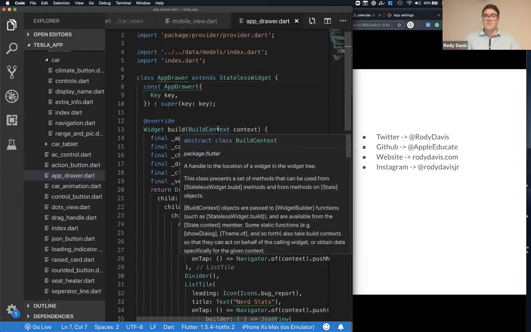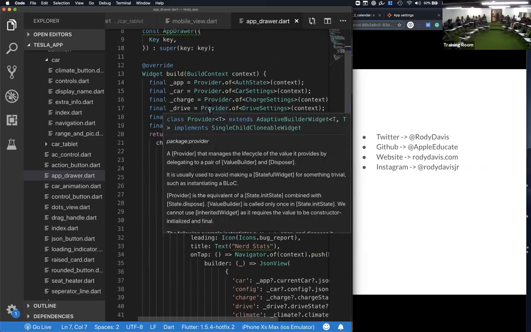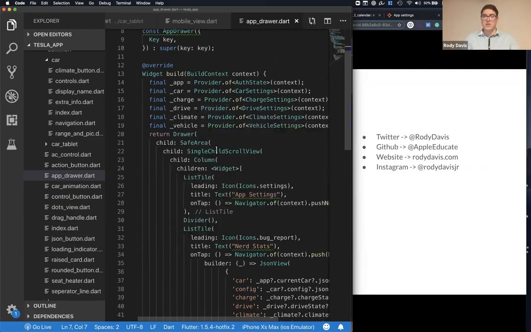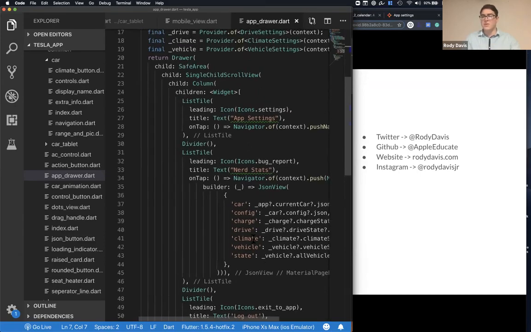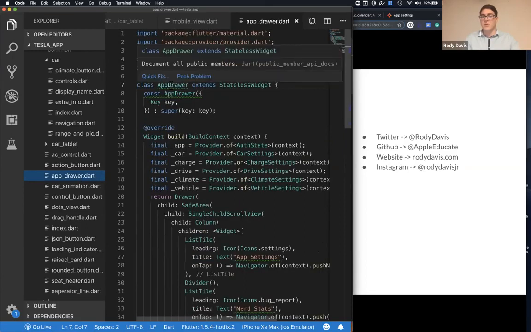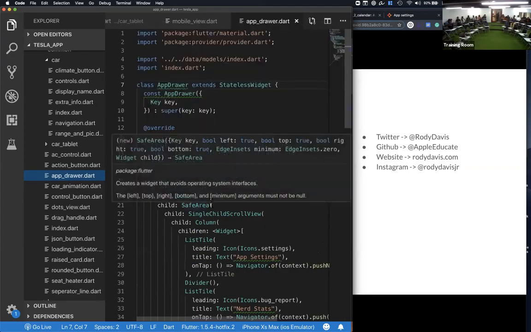But when you're able to use provider, it handles looking up, and regardless of where you put this widget, it'll handle all the rebuilding for you. Another big reason is that this allows you to refactor your app really easily. I can take this and move it anywhere in my application. I could rename it if I wanted to, and I can also break it up into smaller widgets.